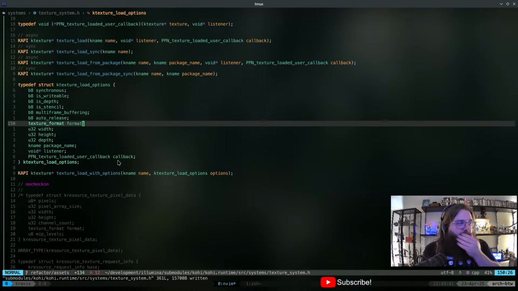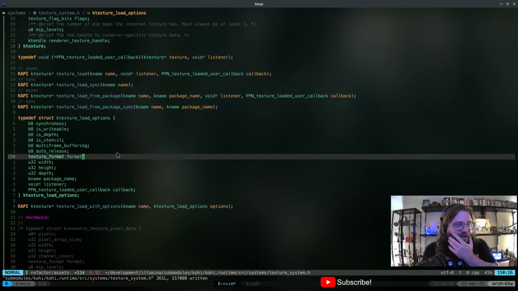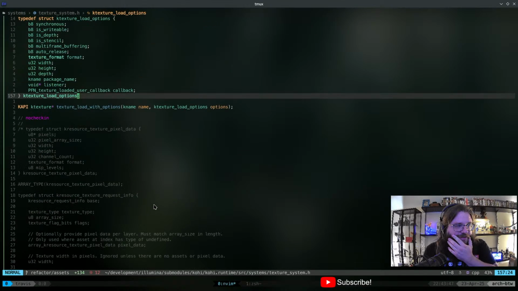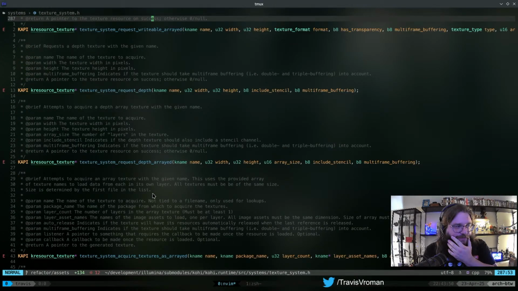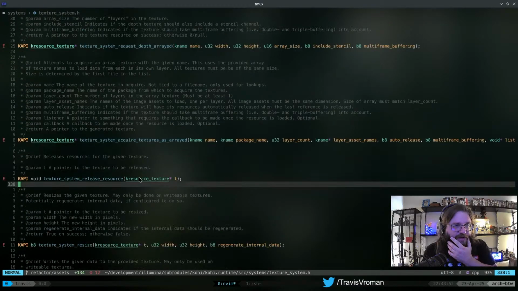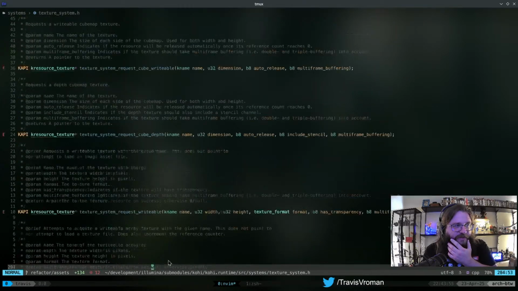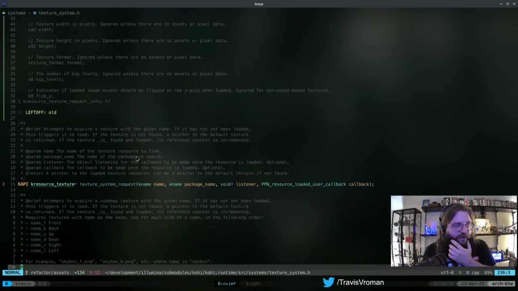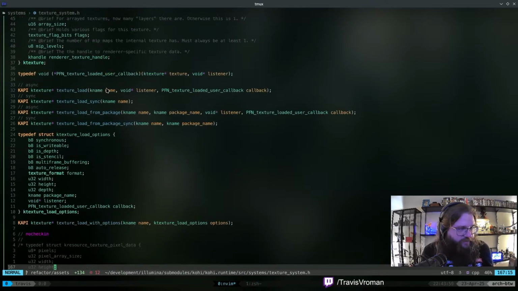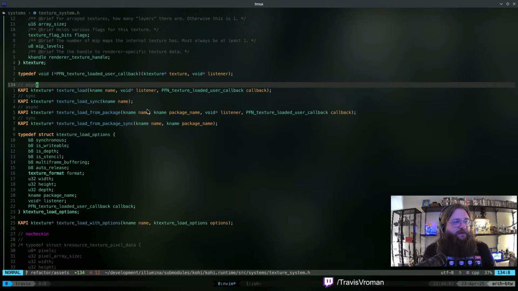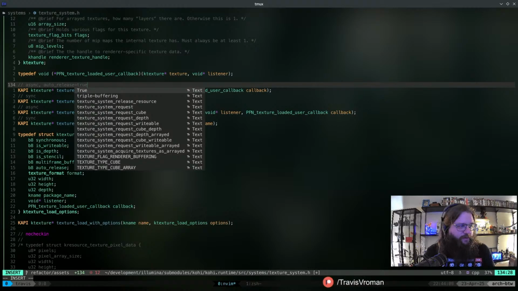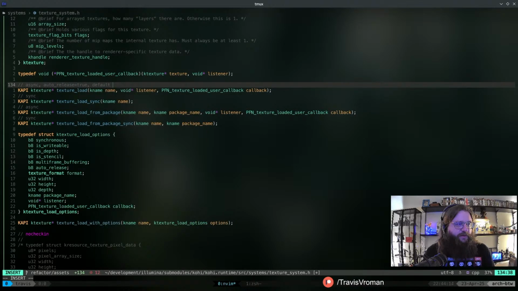Okay, so let's see. This is going to be our entire API. So it's essentially going to replace all of this stuff here. So I'm going to hold on to this stuff for a minute because I'm going to need some of this comment verbiage. But this is essentially what I'm thinking of, right? So this is going to be async, auto release equals true, default options, right?